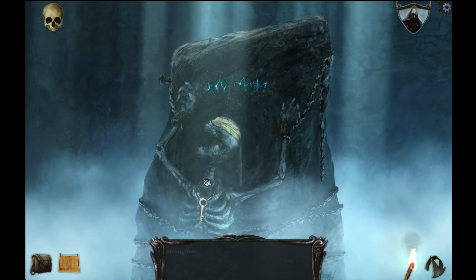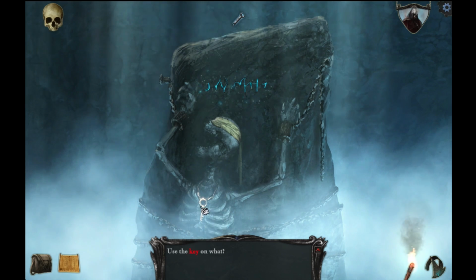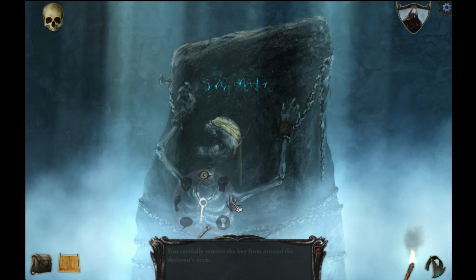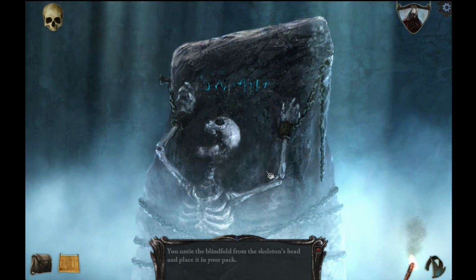But hey, there's a key right here. It's a skeleton key. Ha, I get it. Oh, I don't want to use it. I want to take it. There we go. And hey, I can take his bandana as well. Oh, now he's blind. Now I can talk to him.